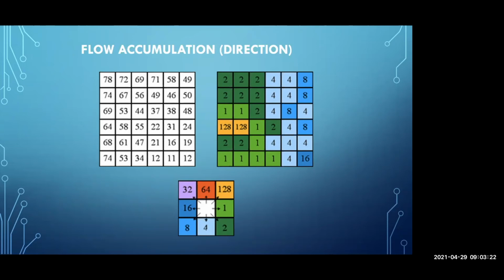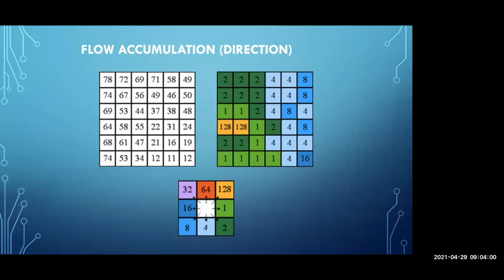If we look at the cell on the far left, 4 spaces down, you see an elevation of 64. 64 can only flow in a couple of directions. It can flow to 69 above it, 53, 58, 61, or 68. Those are the only directions that can flow out of that cell. If we look for the steepest decline, or the largest difference in elevation between 64 and its surrounding cells, we see that the biggest difference is between 64 and 58. So the cell flows, in air quotes, in the upper right direction.